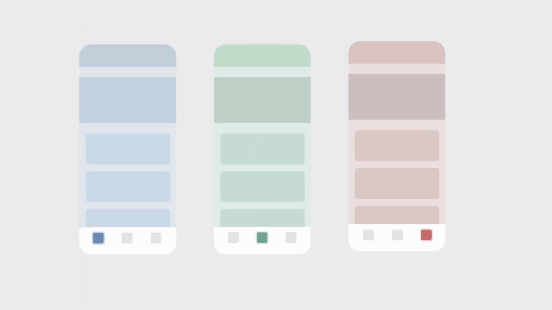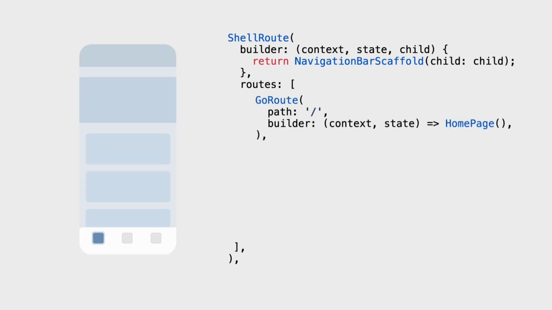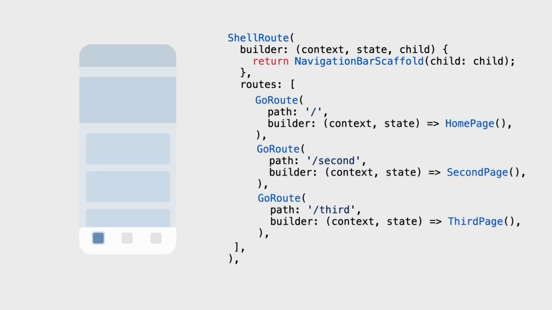In case you want to implement a bottom navigation bar, GoRouter has you covered. Recently, a new type of route called ShellRoute has been introduced. This new route allows you to nest navigations and add a custom UI between them. So for this case, in the builder, we are going to pass a custom scaffold that contains a navigation bar and pass the child content as the body. And finally, in the routes, we can define the routes that will be inside our navigation. In this case, we will add 3 simple routes: first, second, and third. Navigating between them is as easy as the previous routes: context.go and the path you want to navigate to.